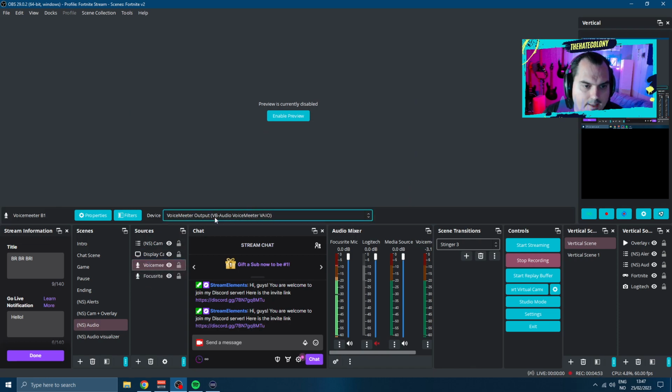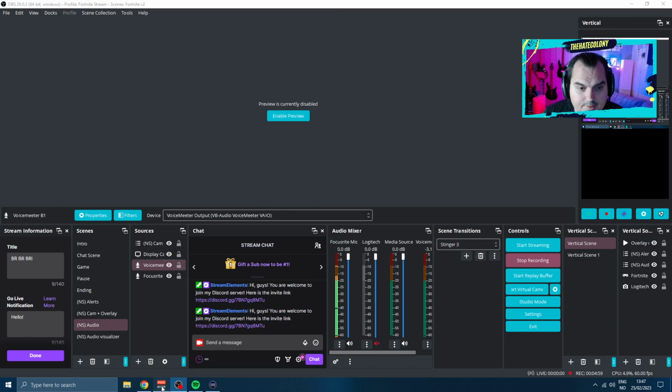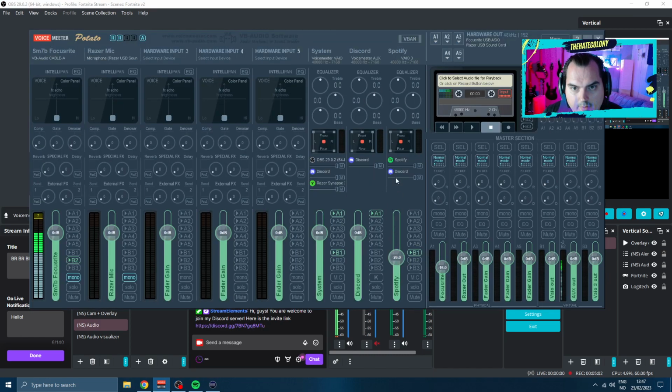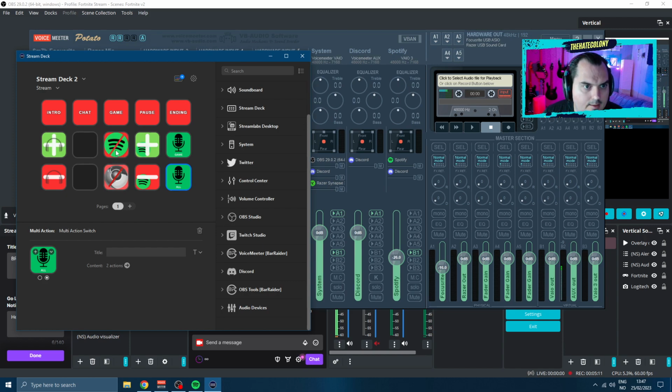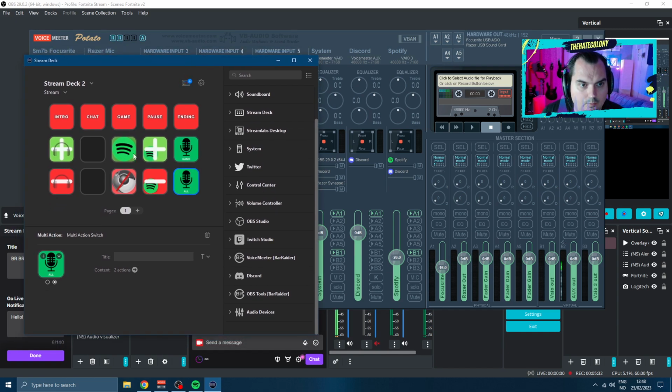So you can find that inside here on the Voicemeeter input. So this is where all my game audio, system audio and stuff goes, except that I have sorted out Spotify on its own channel and Discord on its own channel. So if I don't want to hear Spotify in my ears, you can see it's not active now. If I activate it, you can see A1 gets activated. And that means that Spotify is sending to A1, which is here, and that is my headphones. So I can turn it off and on into my headphones, and it still will be sent to B1, as you can see here.